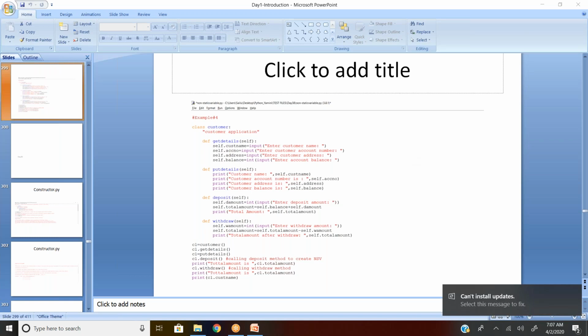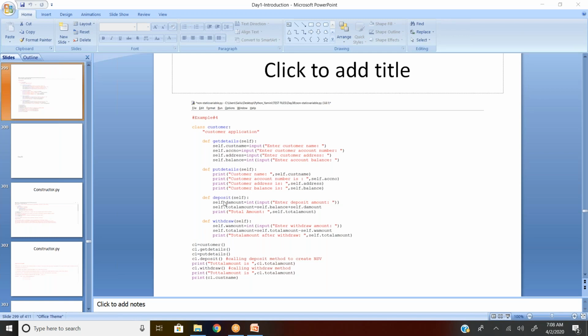So did anyone try this on a single class or multiple classes? Okay, just try it. Here, what I did is I just created a class called Customer, and he or she has multiple functionalities. So I just created them as methods. This is one type of program representation, or you can create it with multiple classes as well. That is a different scenario.